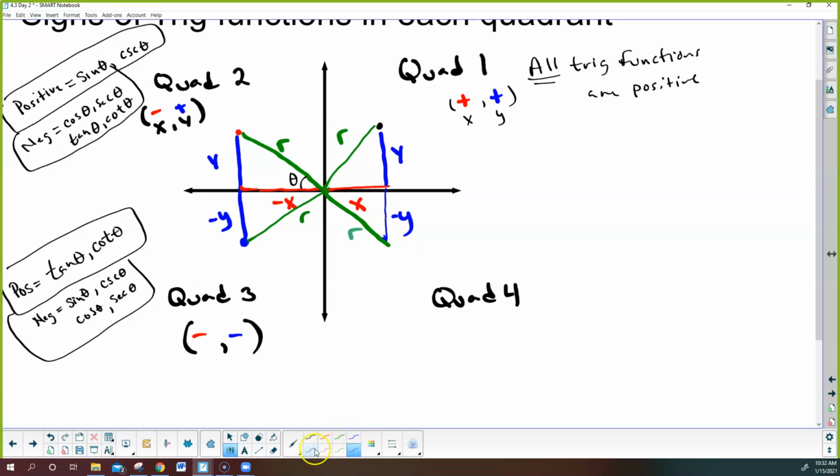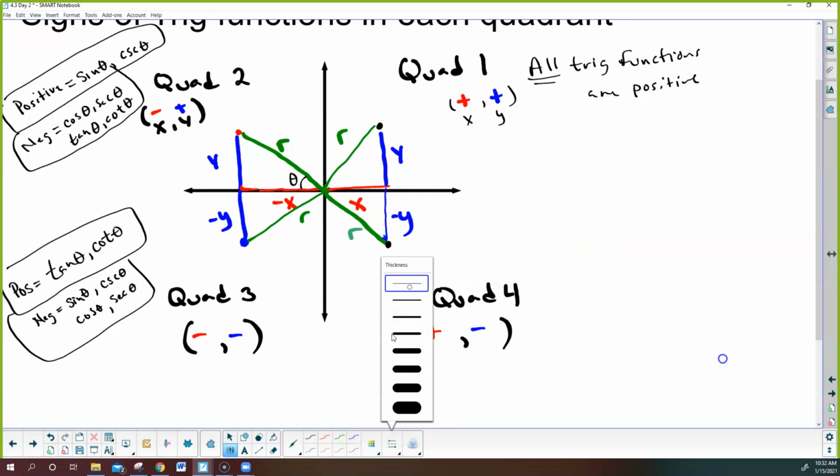So what if I'm at this point right here in quadrant 4? Well, any point in quadrant 4 is over to the right, so your x is positive, and then down, so your y is negative. Well, what that means is these values, if it has a y in it, it's going to end up being a negative value. So we're thinking which of our trig functions that we learned before has a negative in it.